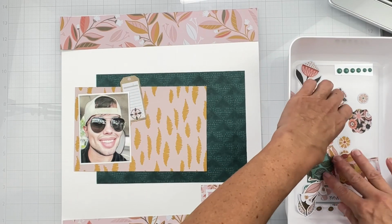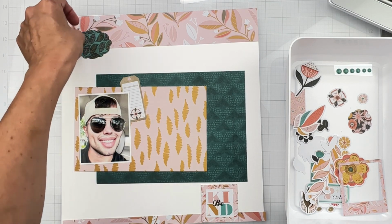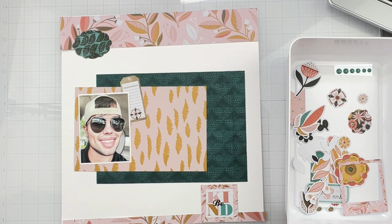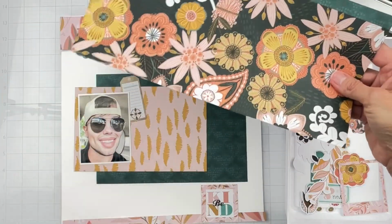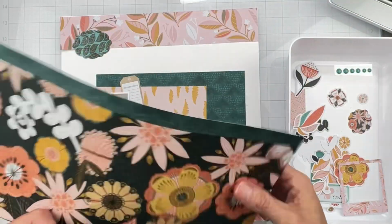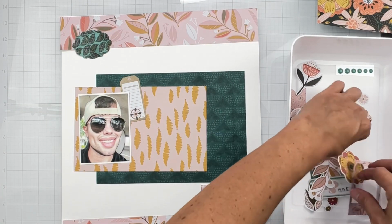Like there's so many pieces that we can start bringing in. And I also, oh, I like that there. I also want to spend some time fussy cutting some of these really nice deep pieces out of this paper and make it a big part of this layout. So that will be happening. Just give me a second on that one.